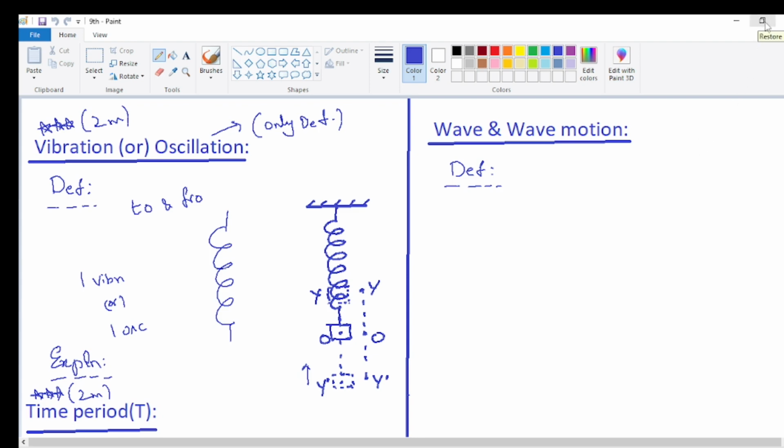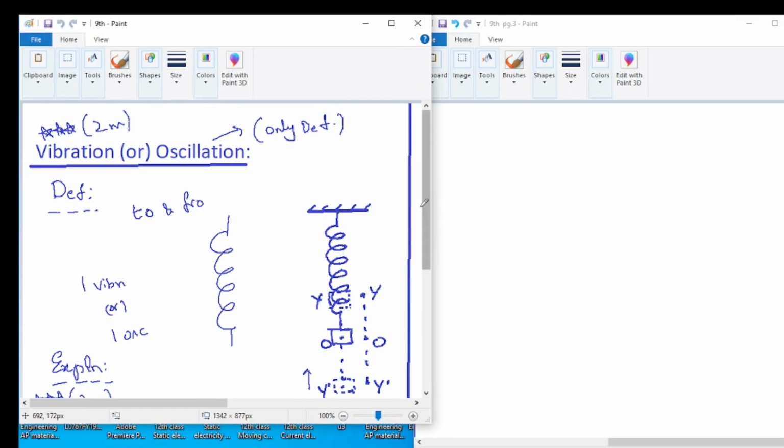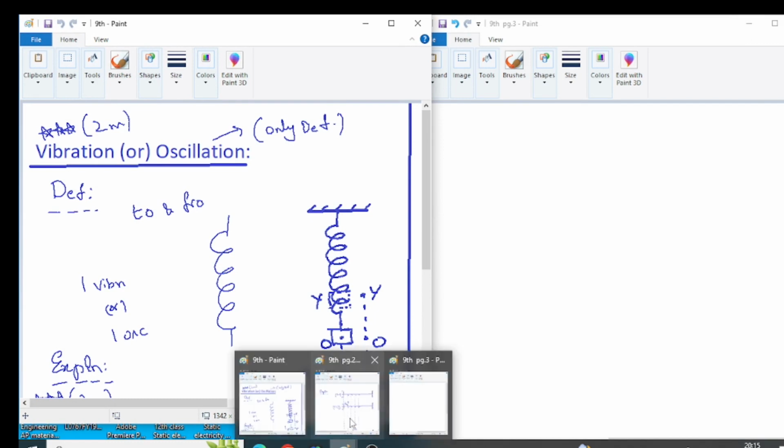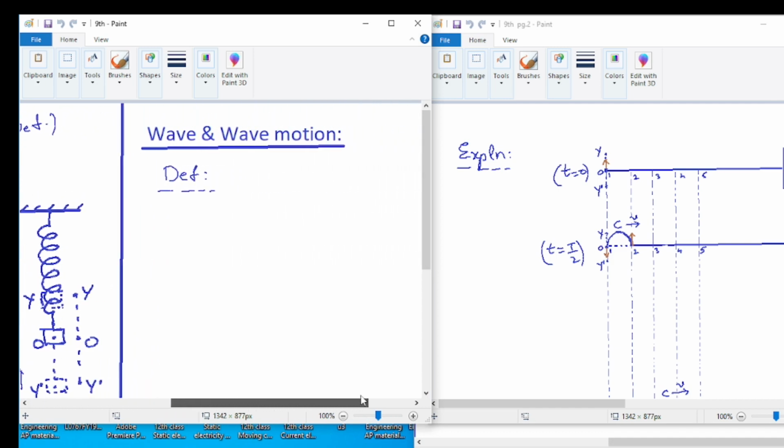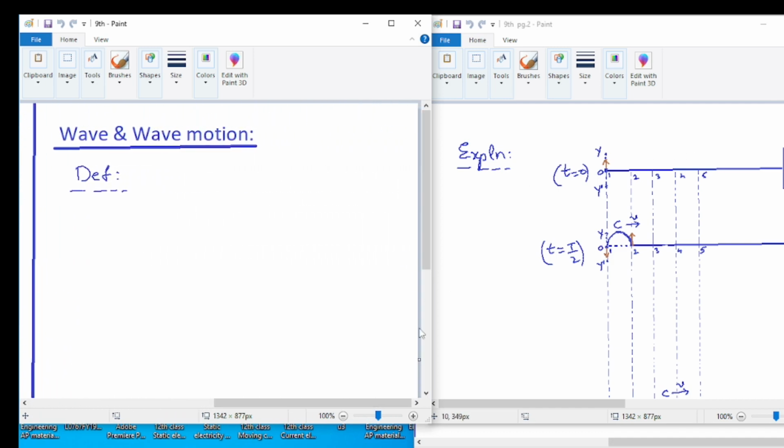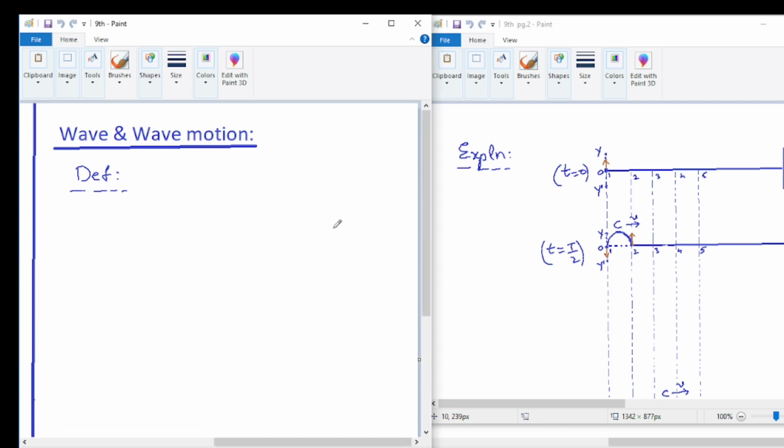We'll just go to the diagram. It's a very simple diagram. Now this is the diagram. So I'm just putting the side heading once again. It was actually on the right hand side of the board, so I just moved it to the left hand side so that the diagram will be visible on the right hand side, because from the side heading we are going to the example or diagram which explains the meaning of wave and wave motion.